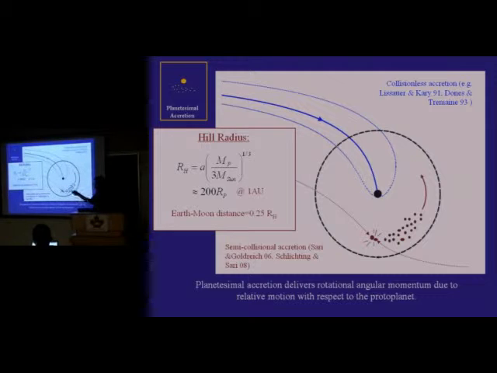you expect to get very little angular momentum, because all planetesimals that originate in this part of the accretion band will tend to spin the planet this way, and those originating from this part will tend to spin the planet in the other way. If you do a detailed calculation, you can show that if a protoplanet accretes from a dynamically cold planetesimal disk, you expect that it has essentially no rotation. It has very, very little retrograde rotation, but it's so little that it's essentially never important.